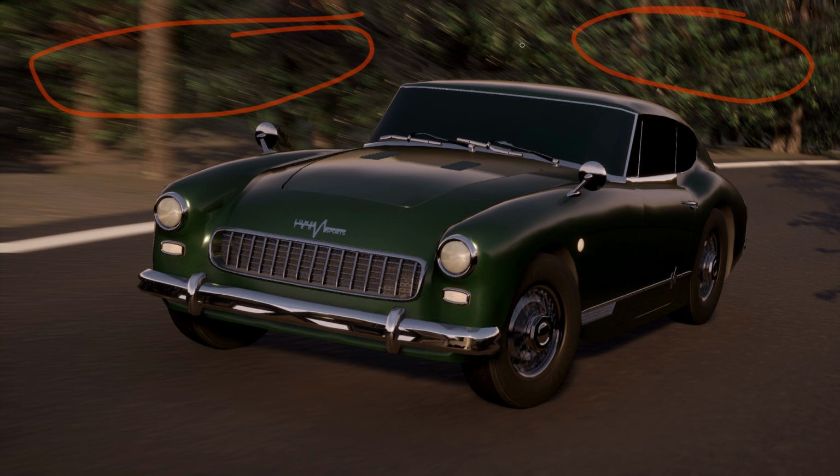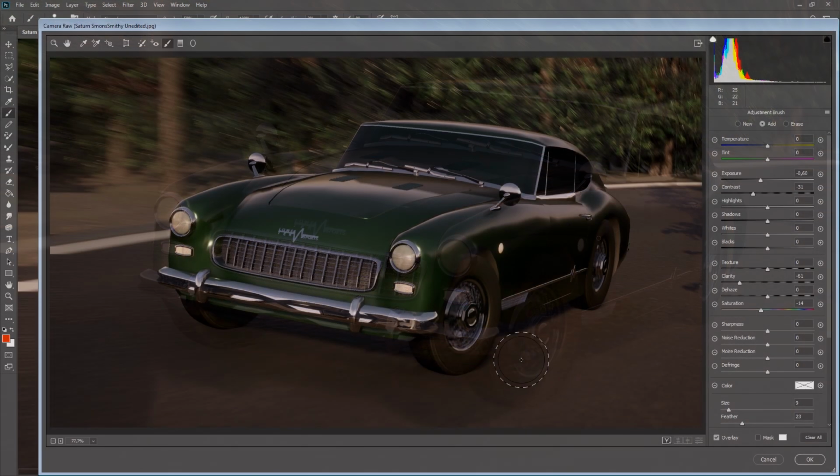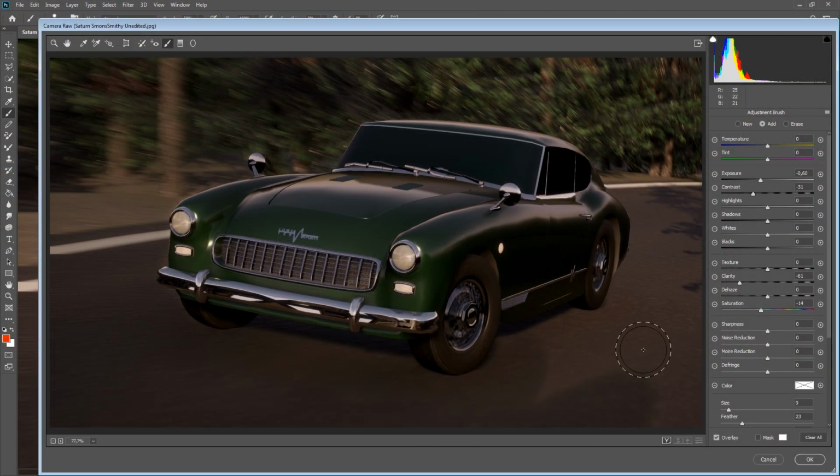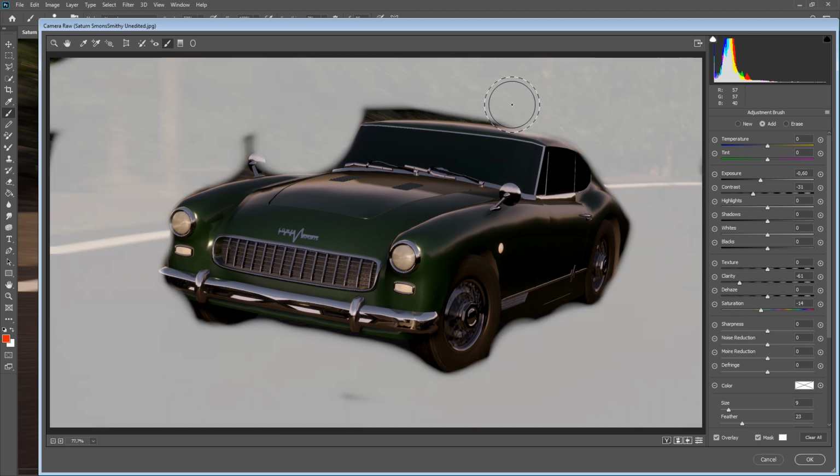So let me try to do something here and see if that helps or not. I'm just going around the car, around the car, around the car, and adding to it. And just reducing the brightness a little, and the contrast a little, and the clarity a little, to hopefully not get any halo effects here. Not the game. That still looks odd, that we need to fix. Like this. Okay, so I've taken a little bit of tension away. That was still missing. Let's activate the mask so that we see where I have been.